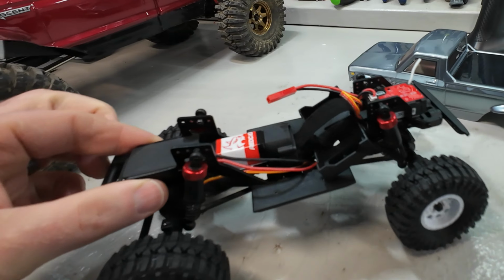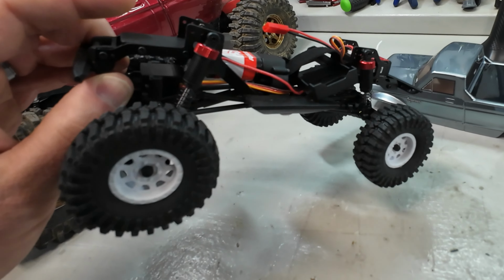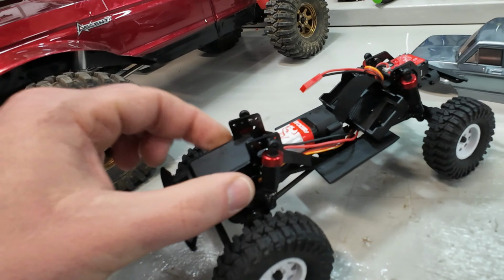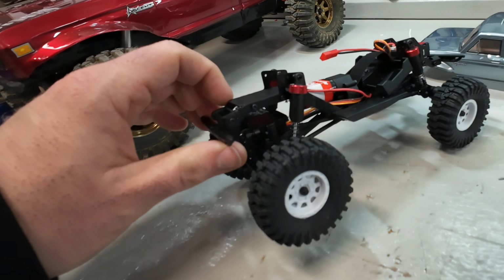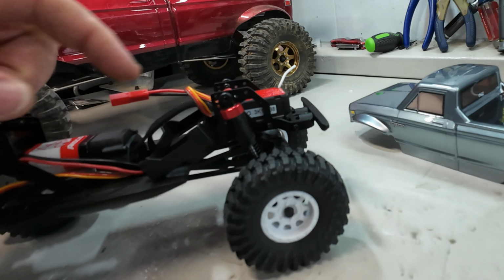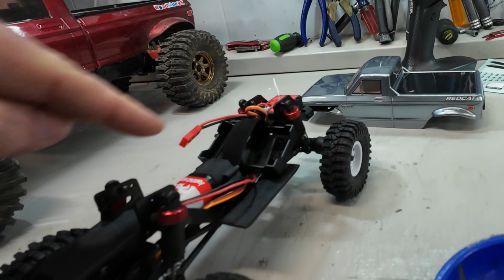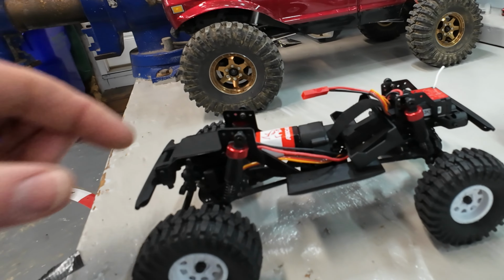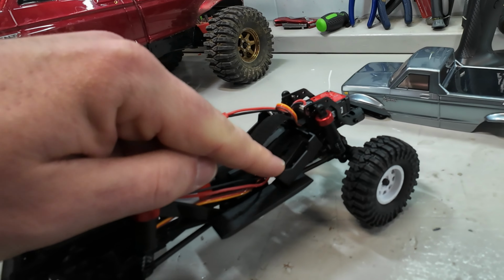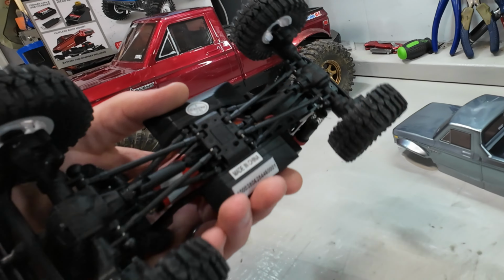I do like here that it is a flat rail chassis, which means that if someone wants to 3D print some alternate chassis for it or make one out of carbon fiber, that would not be ridiculously hard like a C channel. So the fact that they made it flat rail just like this means upgrades should be easy for it. But this factory chassis does also have, look, multiple shock mounting positions, both front and rear. I like that there's this plate up here above the front servo. It's like they just know that we want to move the receiver or the battery or something up front in order to help us with the weight. I really do like that. I can see myself getting rid of this factory battery mount, putting a small battery right here on the side skids, moving the ESC around, all to help with weight balance.